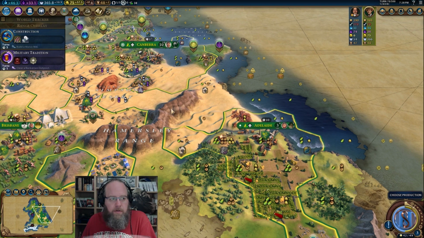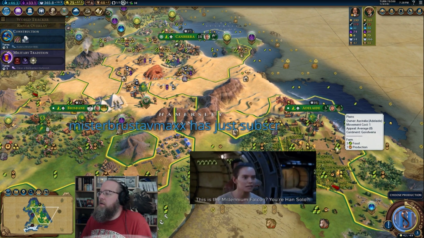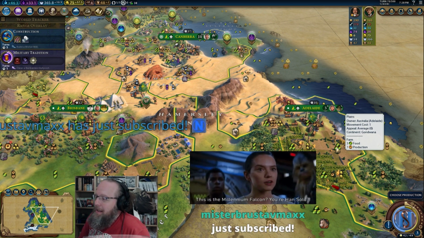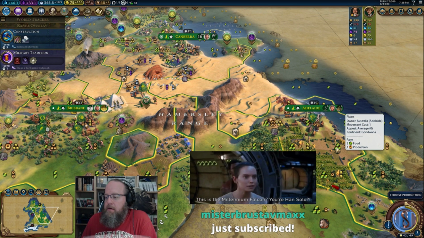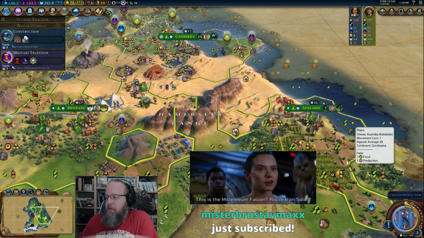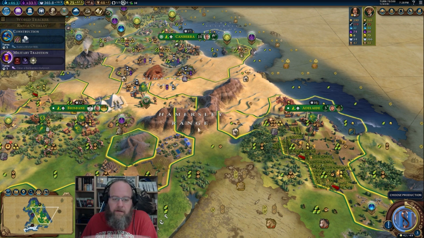We could stand to build the walls somewhere. And Mr. Brewsta coming immediately in with the sub as well. Tier 1 sub. Thank you very much for that, bud. Stealthily flying in here with the follow and the sub back to back. That's how you do it right there, folks.